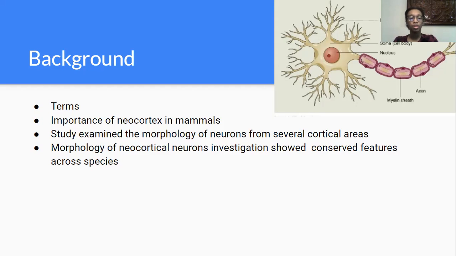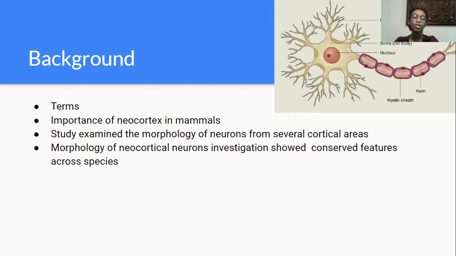The neocortex has six layers, and it's a distinguishing feature in mammals because it has been found in the brains of mammals, but not in any other animals with the same shape and structure. It contains billions of neurons. Humans have about 86 billion. Recent studies on the morphology of neocortical neurons in large-brained mammals have revealed that evolution has a large part to play in the conserved features across these species, and it relates to characteristics that are unique to phylogenetic groups.